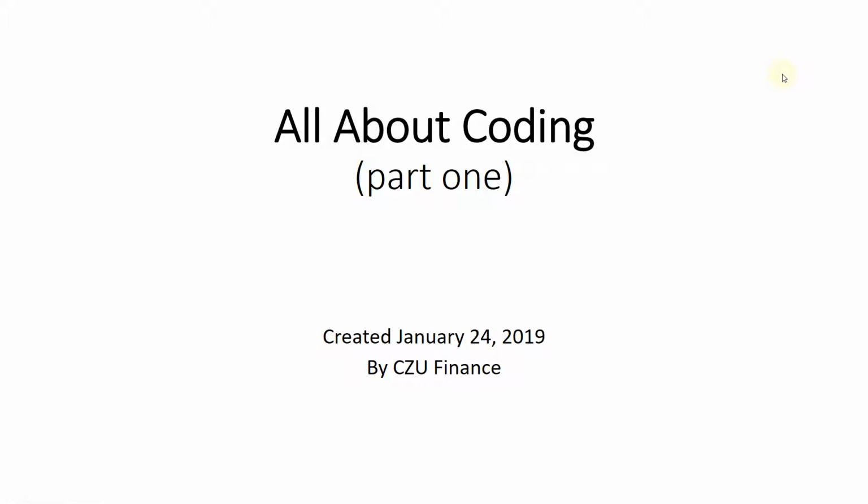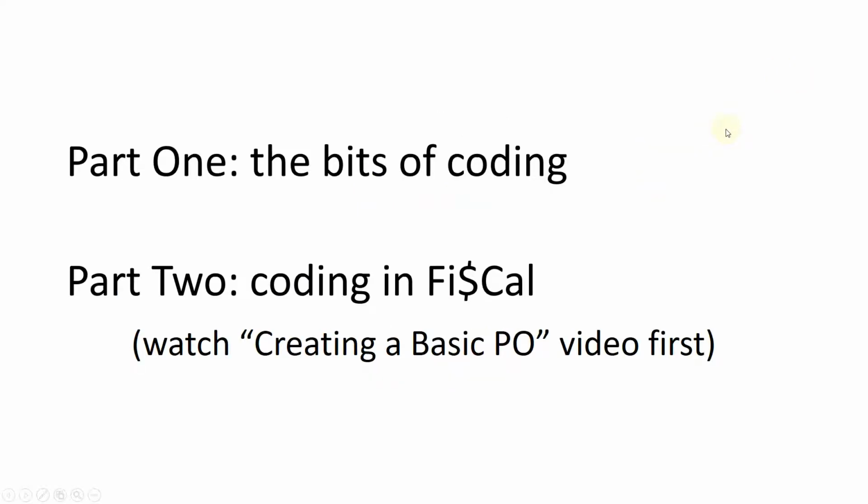This is a two-part video series that will cover what we at CZU Finance know about the new Fiscal coding as of January 2019. This video might need to be updated later if information changes. This is part one of the series, and we'll look at the different bits of coding we have to use in Fiscal, what they mean, and where you find them. Part 2, a separate video, will show some coding examples, including split coding, in use in Fiscal itself.